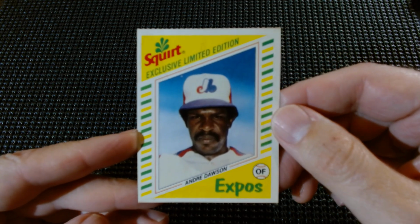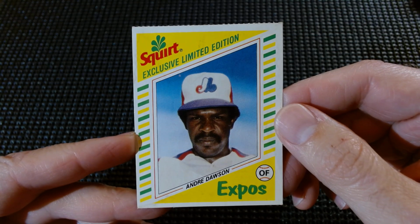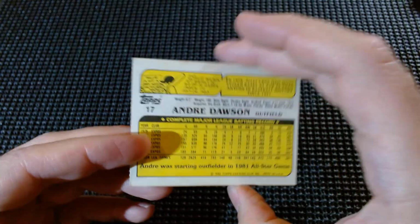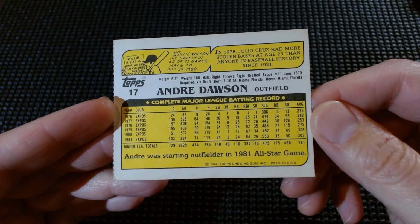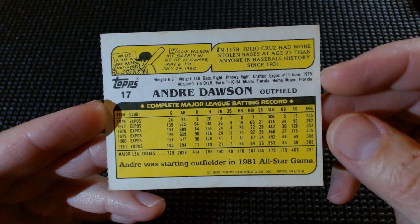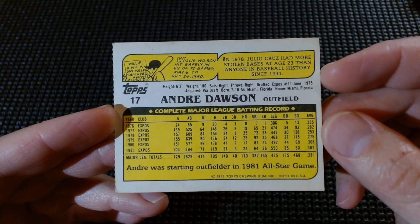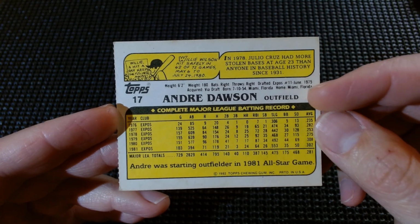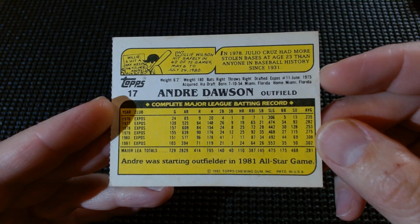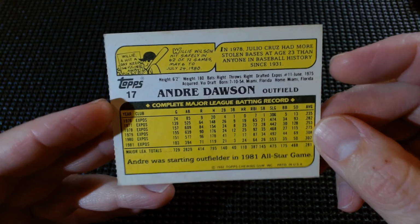Particularly from a 2-liter bottle. Now this one of Andre Dawson, my PC guy, I picked up from eBay because I wanted to have a single without the tab put in my binder. They're nice looking cards. They're pretty nice oddball, somewhere in the middle, maybe a little above middle of the road. Not my favorite, not my least favorite oddball set, but it's a pretty nice version Topps did. Topps is hit or miss with oddball cards. So this one's above average, let's say, 6 out of 10 kind of thing.